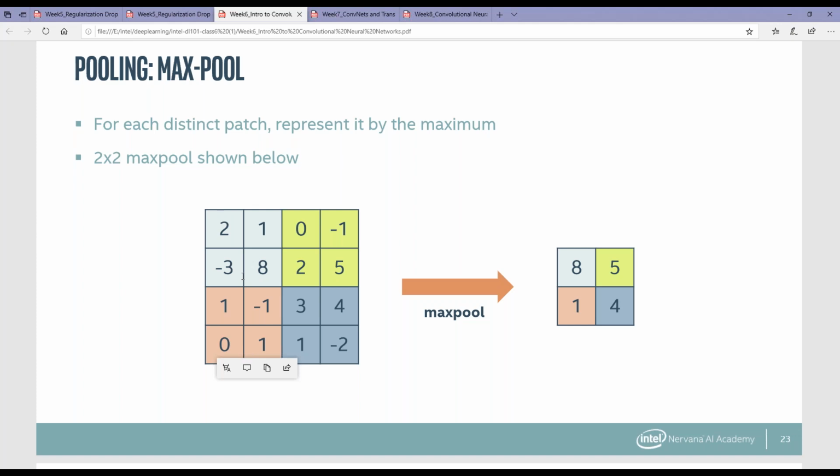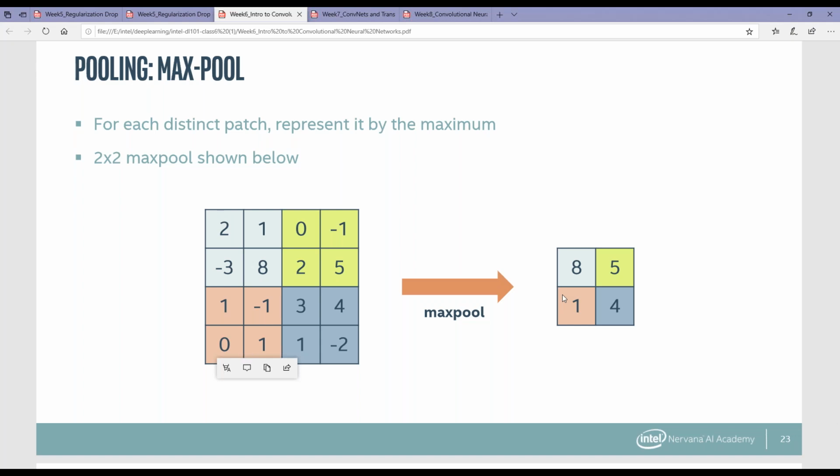Here I need to convert it into a 2x2 matrix. For this case, max pool. Max pool means in this matrix, what's the maximum value? 8. I'll be writing 8 here. In this matrix, 5. Here it's 1. Here it's 4. I'm writing 8, 5, 1, 4. So this is for max pool.